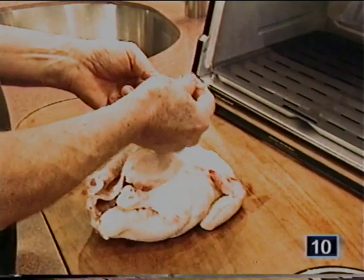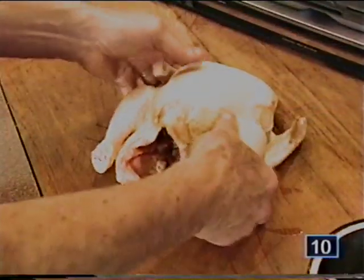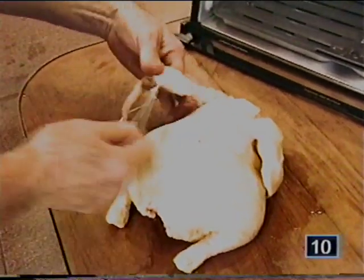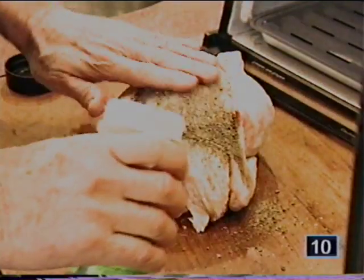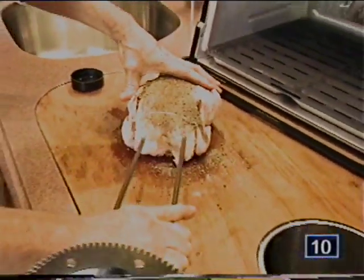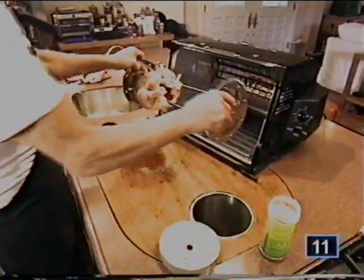Now I'd like to show you how to tie a chicken. Using two ties: one tie is already in place; shorten the other by tying a knot, cutting the excess off, then slip it over the wings. To tie with one tie, turn the chicken breast down, slip the tie around the wings, give the tie a twist, flip the chicken over and lock down both legs, then flip it again and lock down the wings. Sprinkle a little char rub seasoning for extra flavor, then you're ready for the insertion of the spit rods. Put the lid on, put it in the machine, slide it back, and bring up the window.